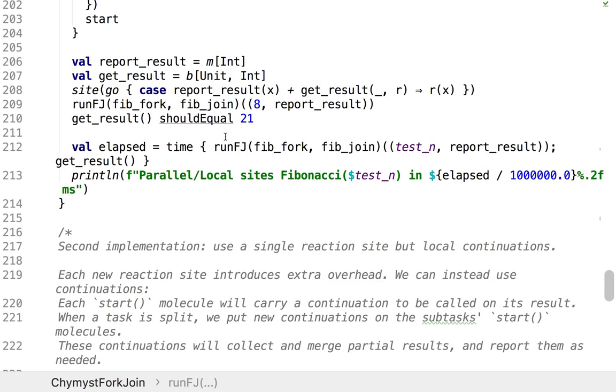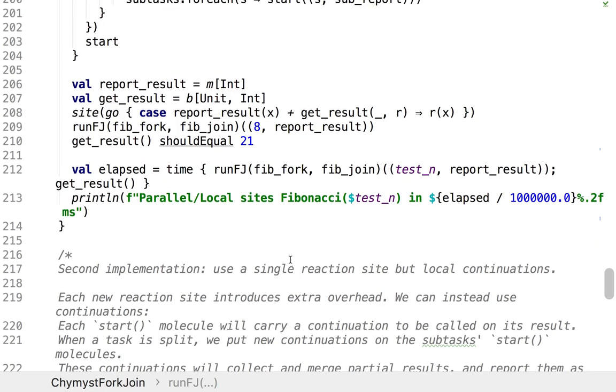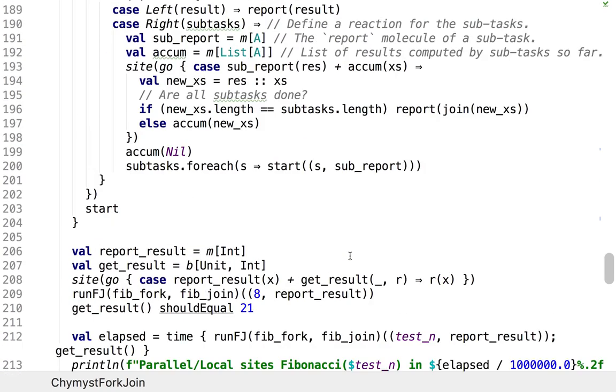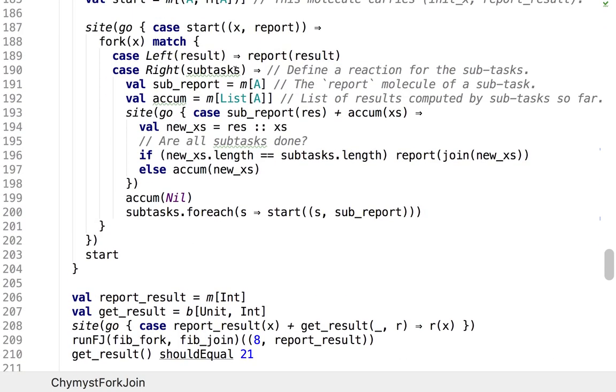And the main idea, I'm going to use continuation instead of molecule. So we have seen that molecules here that are used to report results are essentially used as continuations. Once you obtain your result, you call report on it.